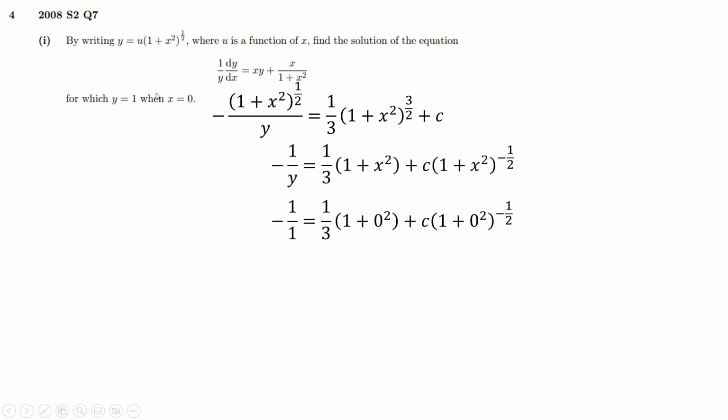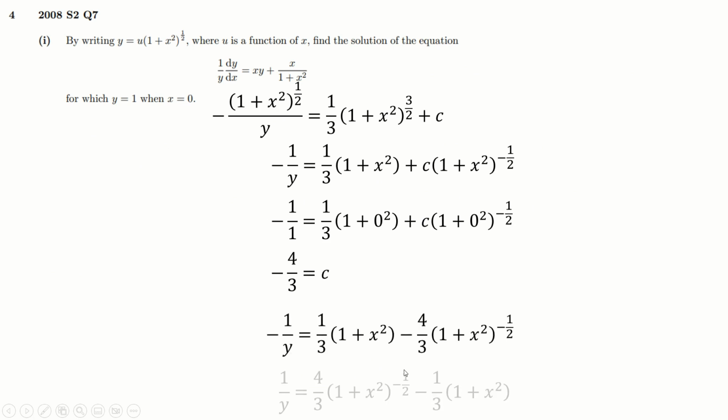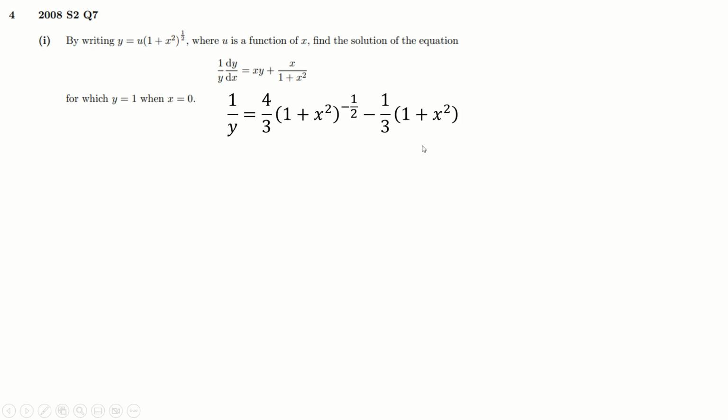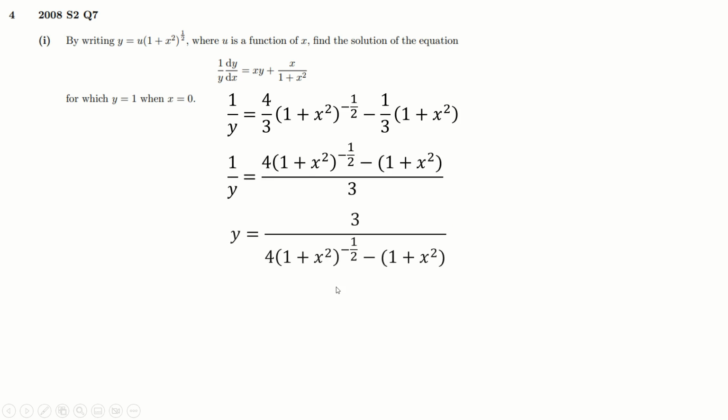And then I put in 1 and 0, which gave me c was this, because this all just goes away, and you just get 1 minus a third. So we get this, and then we can put that all over 3, I guess. Oh, I times by minus 1 to put this here and this here. I'm just doing basic algebra stuff at this point. It's not very complicated. Put the whole thing over 3, I guess, then flip the whole thing over, and we end up with this here. And that will be our answer to the first part.